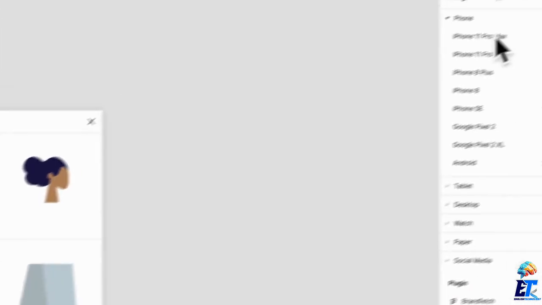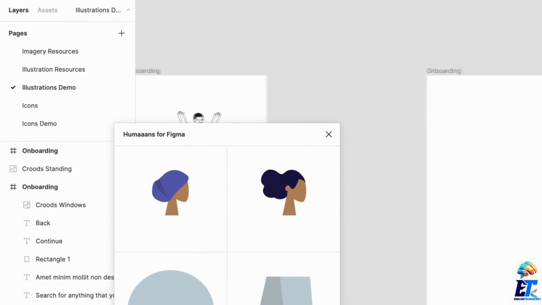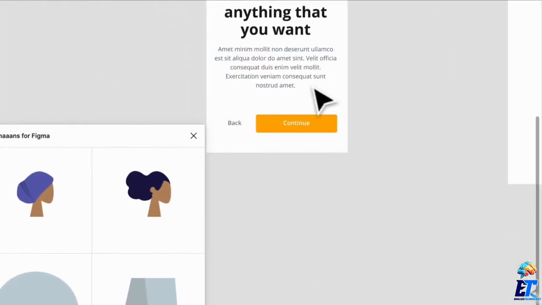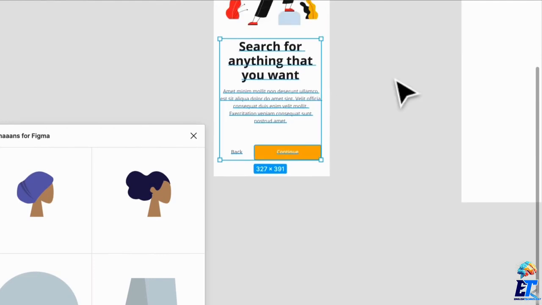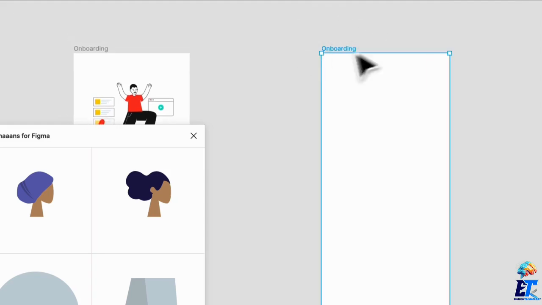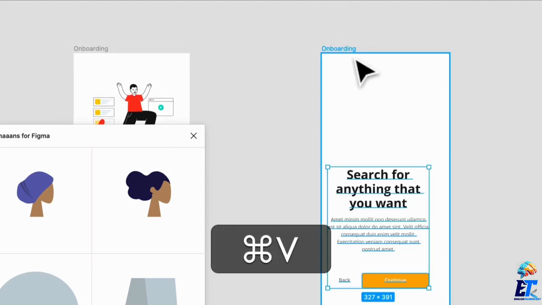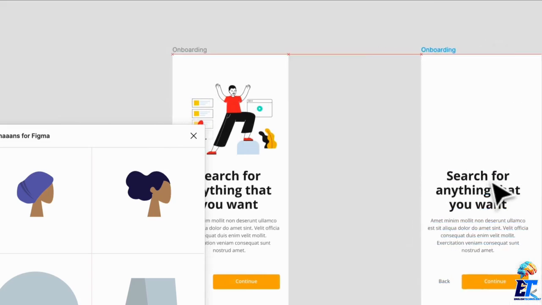So I'm going to press F and select another frame over there. I'm going to select the iPhone screen. Command R for renaming. Let's rename that to onboarding again. And so what we're going to do is just grab everything over here, Command C. And what that's going to do is, we're going to click on this frame and it's going to paste everything right in there. That's kind of interesting.